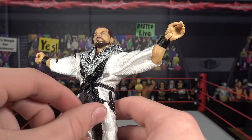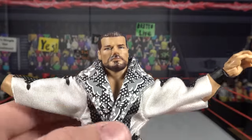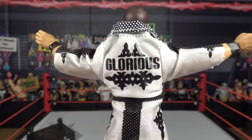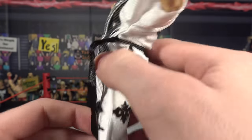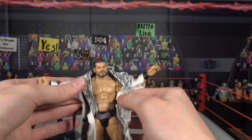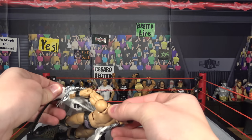Looks like you just pull this little piece right here and then the robe should come out. It's pretty much held together with these two little straps. Let's take a look at the detailing on the robe — we've got a bunch of different cool designs going down the robe, a bunch of different gray and black designs on the white. On the back, of course, it says 'Glorious' for the Glorious Bobby Rude. I know you guys want to see under the attire, so let's do that. It does have a little attachment in the center so you don't have to tie it every time. Let's get that off right now — I will be putting the robe back on at the end of the video.